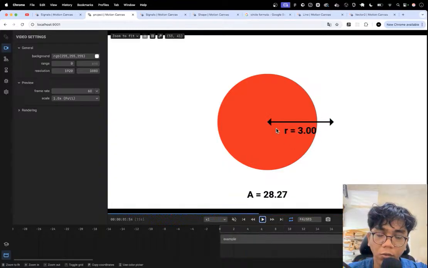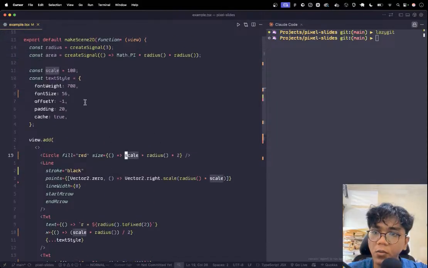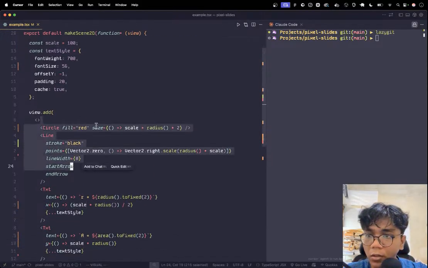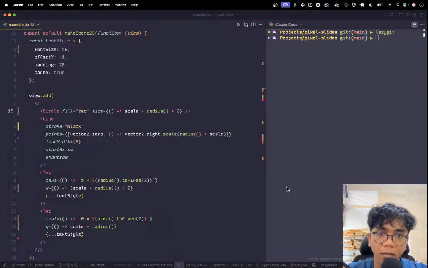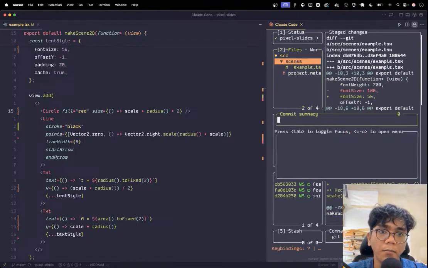The value for this one is not dynamic, and the circle itself is not dynamic. It's just calling the value, not computing that value continuously. So that's great. Let me add to my Git changes.